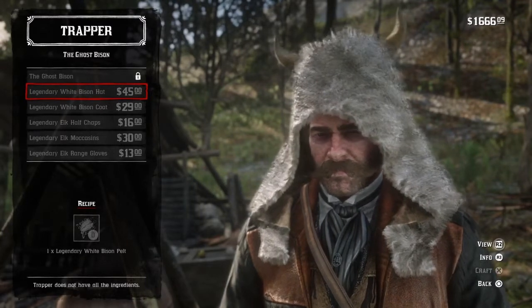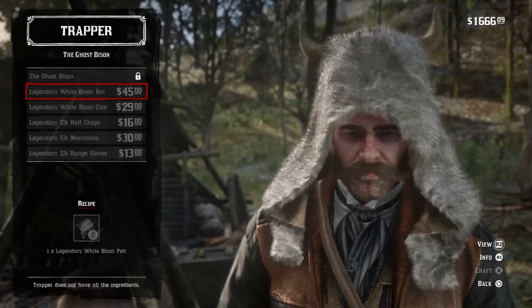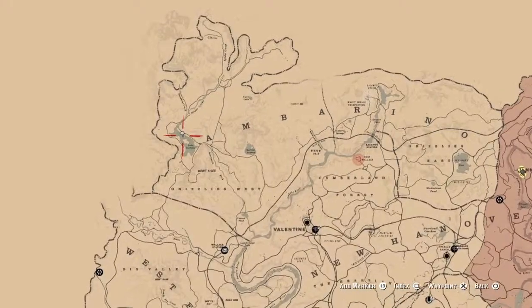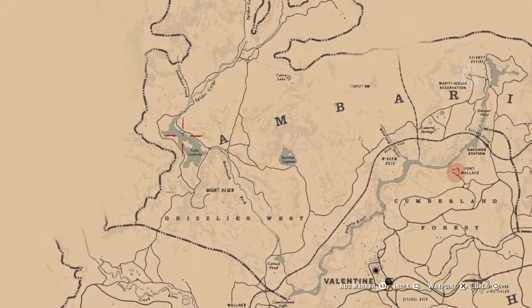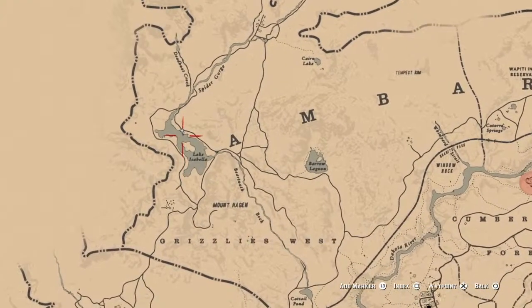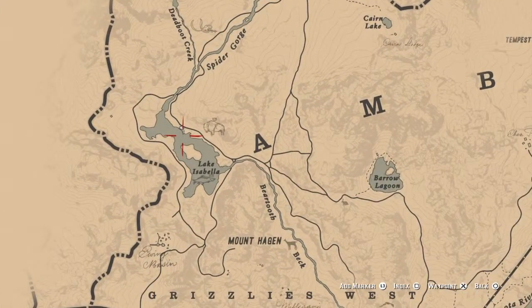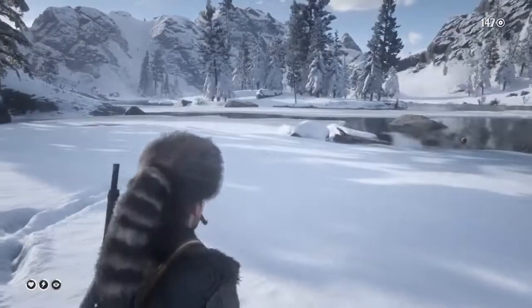Whoa, slow your roll there, Buster Brown, because I'm gonna be talking you through what you need to get your hands on this absolutely impeccable piece of garmentry. Is that a real word? Probably not. So, we're starting over here, Amberino, Lake Isabella, and we are hunting down the Ghost Bison.